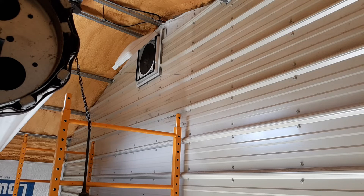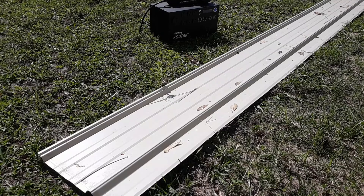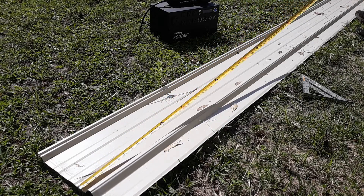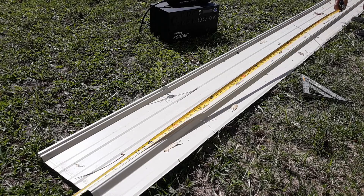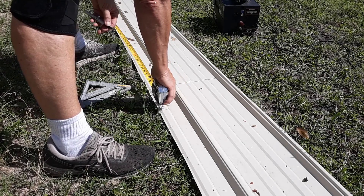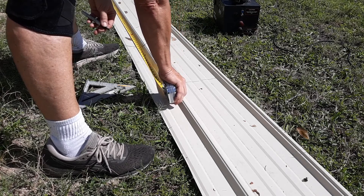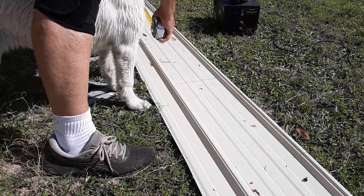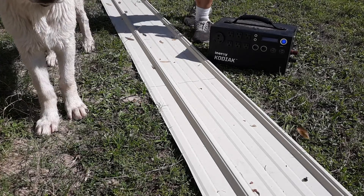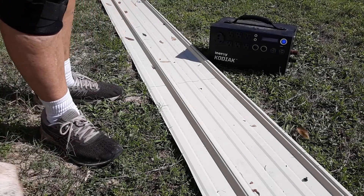The first piece I need to get cut in is this gabled end ridge final top piece over that vent. I haven't even started this generator to see if it was charged up — it's been sitting collecting dust. But I'm of the mindset that it's important we know the tools we've purchased in the past, and I purchased this thing probably three or four years ago, still work and work well.